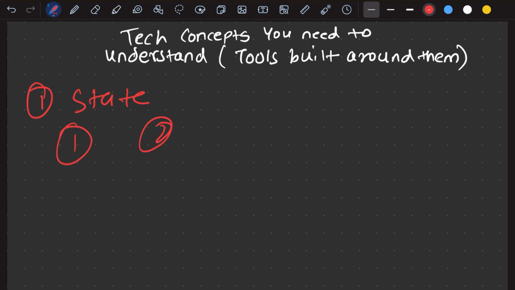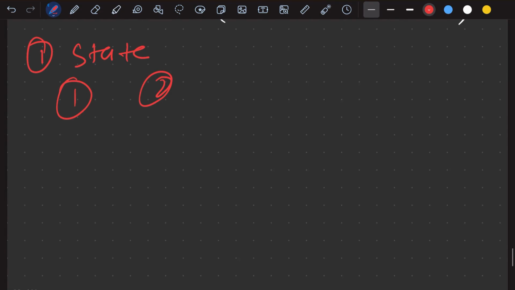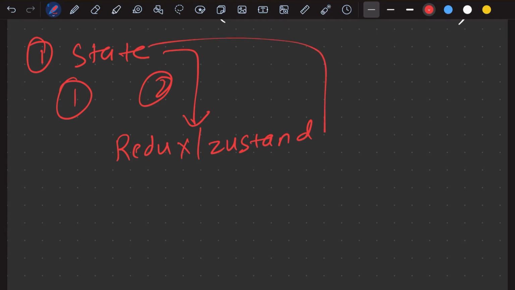So the tools that help are Redux and Zustand. These centralize shared UI state, so there's one source of truth. Next we have React Query.